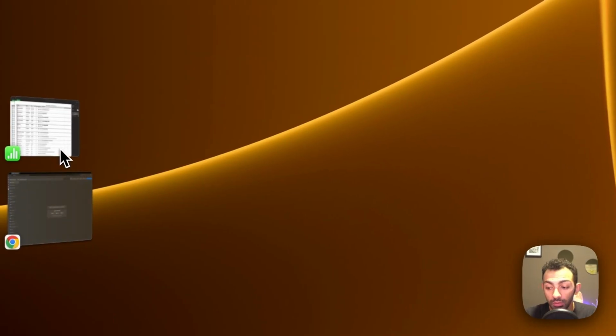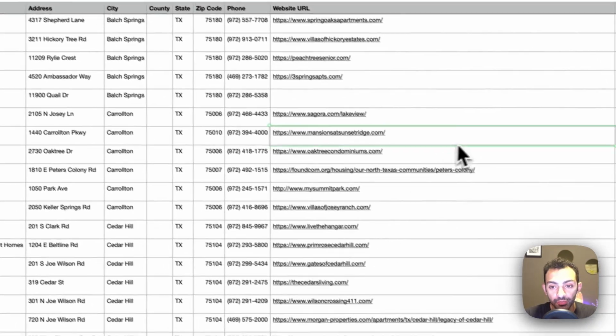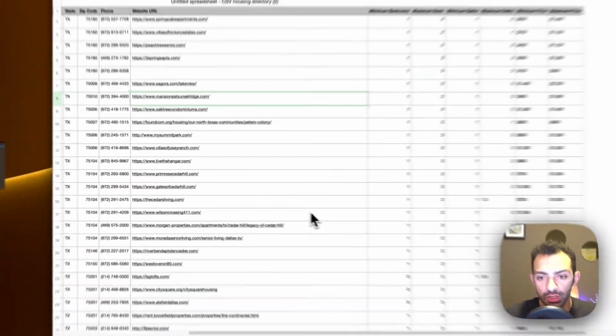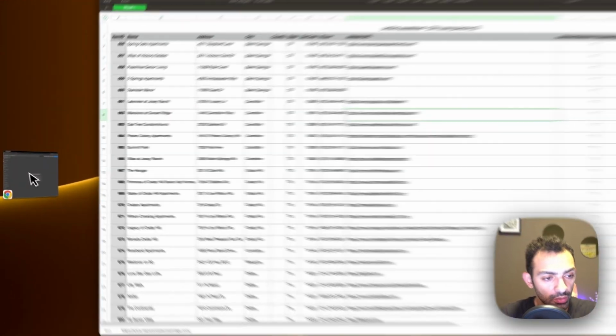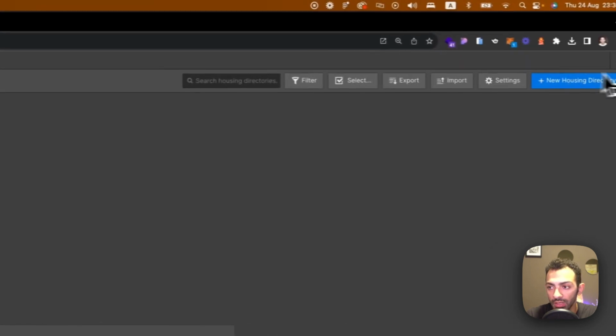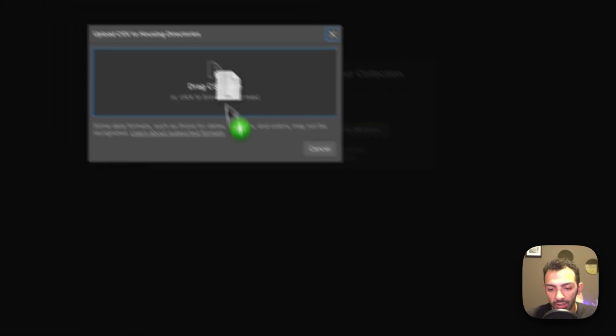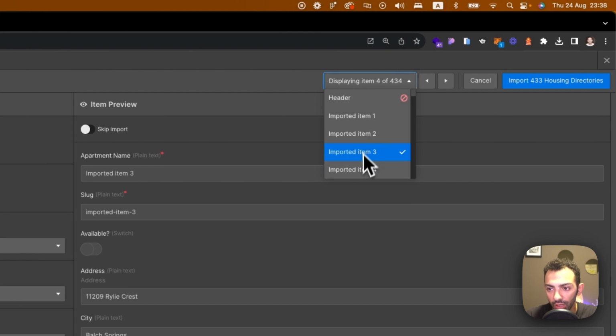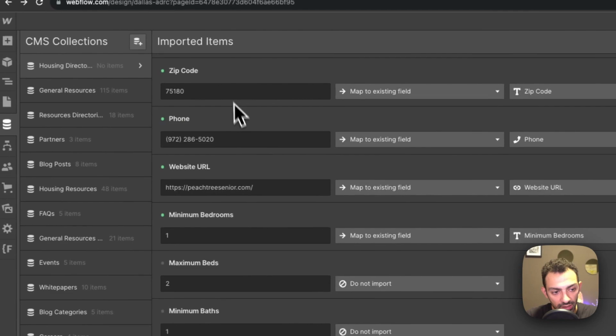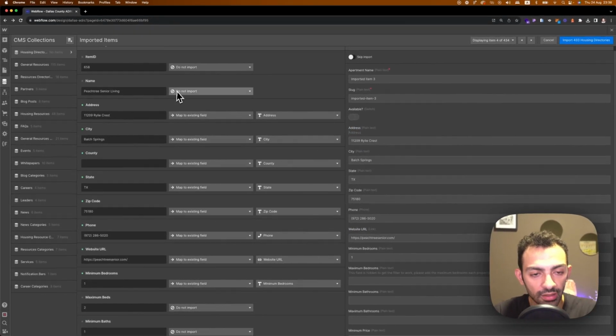So what I have here is this CSV file. You see it's a simple CSV file with some numbers, some links, and some names. And then I want to import it here. So I go to my CMS, I go to the CMS that I want, and I click import. And then I drag that file into the import. I click next. And now I can see a sample of my import, like one of the items that are in the actual CSV file. And I can see it as a sample here. And then I can connect everything to each other.